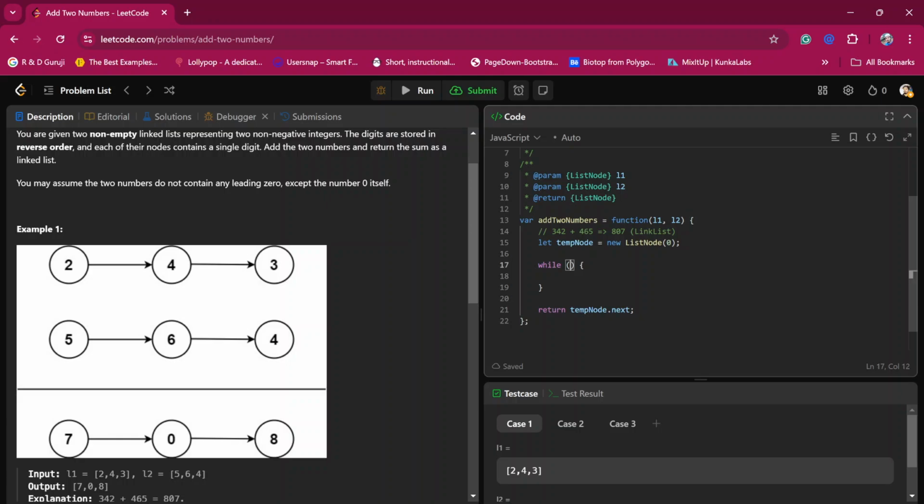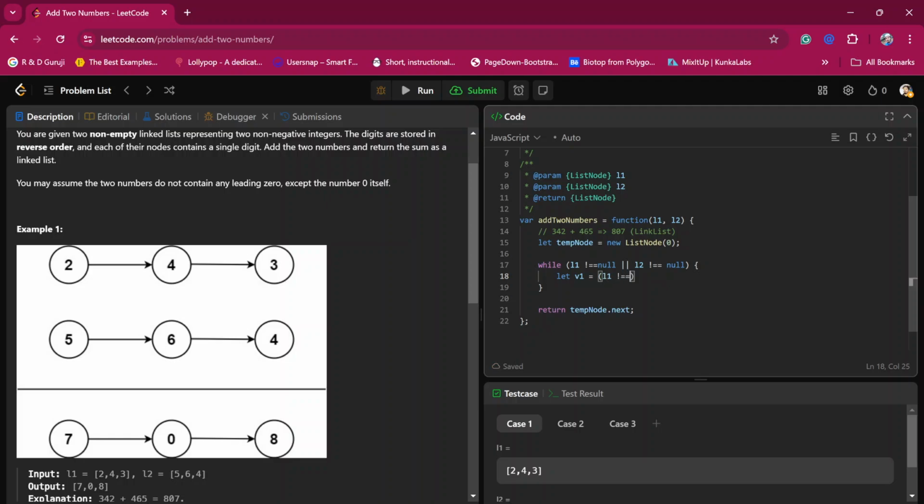Now we have to start reading list one. To read the values in a linked list, it's very common: we have to iterate through the list. We have two lists here, so we'll iterate both of them, until both of them are null; keep this running while not null. We need to get the value v1 from list one.